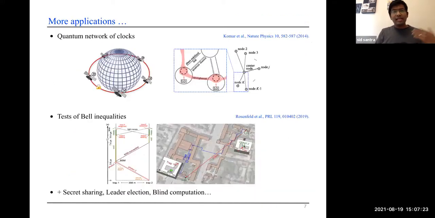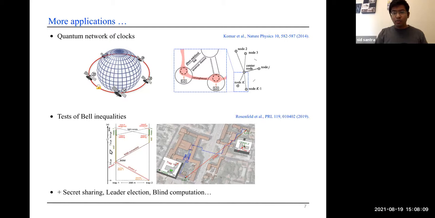That's another use. And then there are more applications. For example, one can use an entangled network state to create a network of clocks with a much higher precision than would be possible by using these clocks separately, each of which are quantum clocks, but taken together and using an entangled network state, they can give us a much higher precision of their timekeeping. And then one can use these resource states provided by the network for more fundamental uses, such as tests of Bell inequalities.